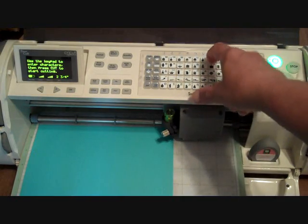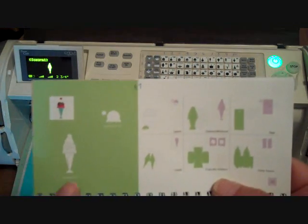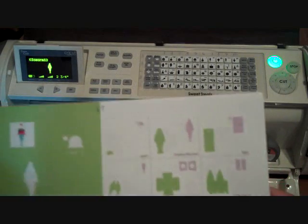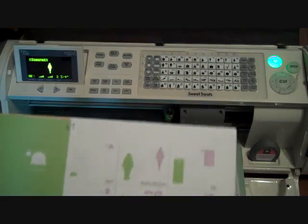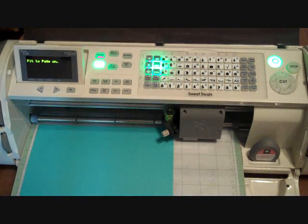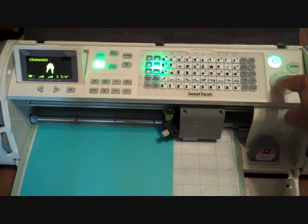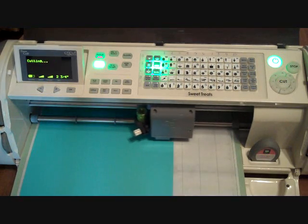Now, I'm going to hit the Sundae, and it is right here on page 30, and I'm going to hit the card feature and make this card right here. That's what I had made at 5.5. So I'm going to hit the card, and I want it fit to page. I have set my paper size, so it told me it was under a 12 by 12. So I'm going to press cut, and I need to find the size, is 7.5 that's coming up.